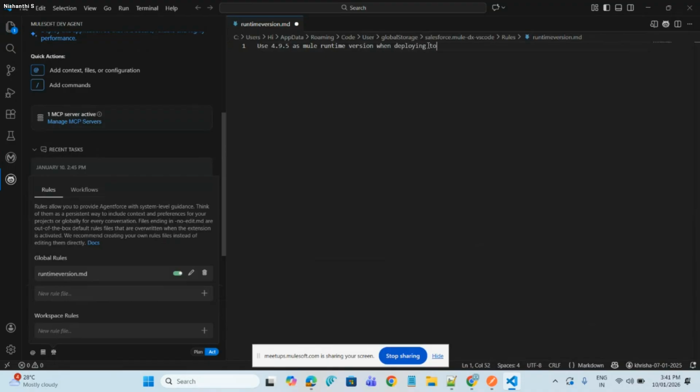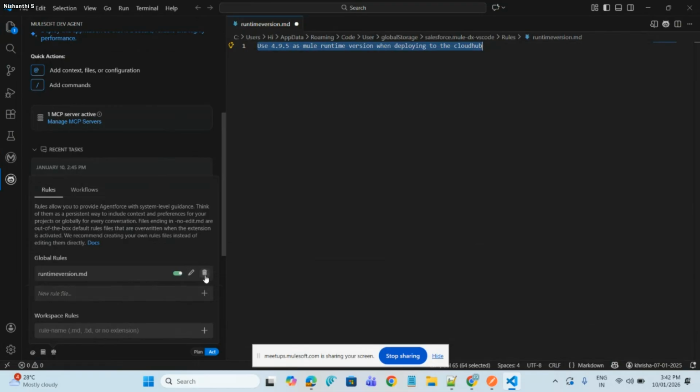And deploying to the cloud or whatever you want. We just give you that. It gets saved and this rule gets applied to all the APIs that are here. So it ensures that all the APIs that are running in CloudHub or running in this Mule runtime version. If you need it, you can set all the global rules here and the workspace rules also. And this workspace rule is particularly meant to be only for that workspace.